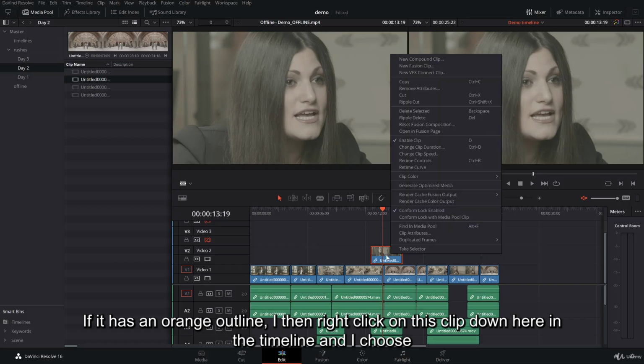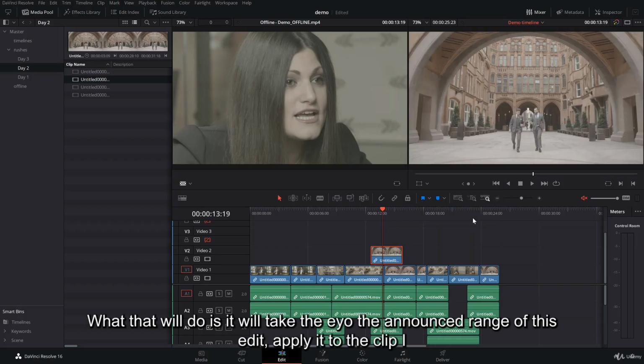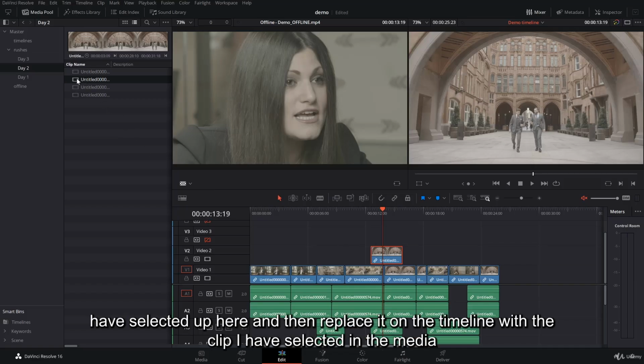I then right click on this clip down here in the timeline, and I choose Conform Lock with Media Pool Clip. What that will do is it will take the I/O, the in-out range of this edit, apply it to the clip I have selected up here, and then replace it on the timeline with the clip I have selected in the media pool.